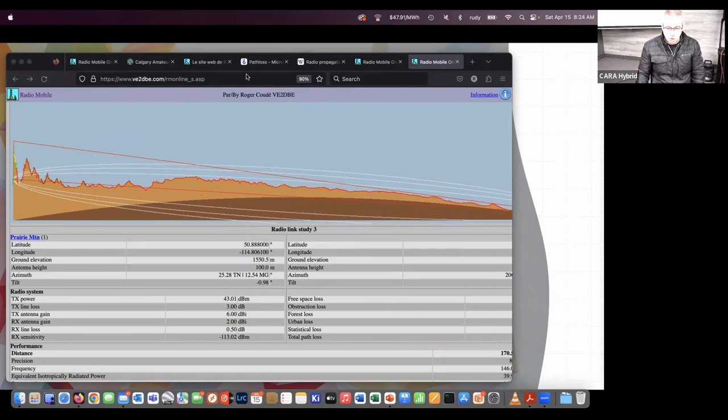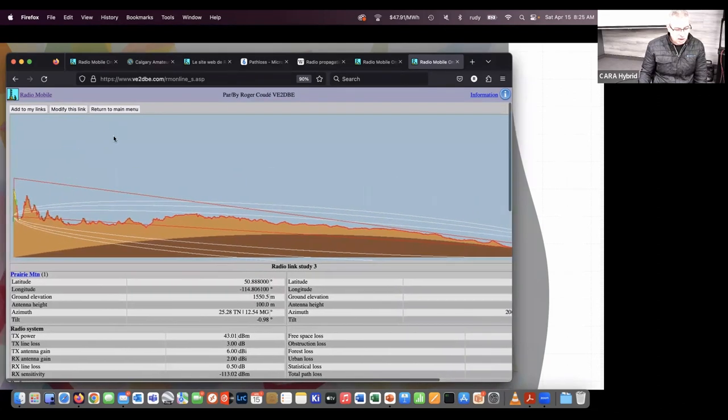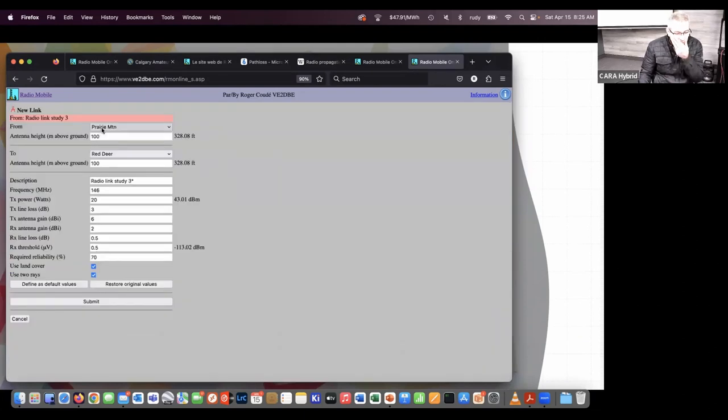One of the questions was about the white lines. I believe we said that's the Fresnel zone. So Rudy, on this particular view, the white lines are down at ground level, they're not at the tower height. Did I mess that up? I'm not sure. There's a set below and a set above. That's a good question. The Fresnel curves are not following the path. Modify this link. They're following the bottom. Why did that happen? I don't know why that happened.